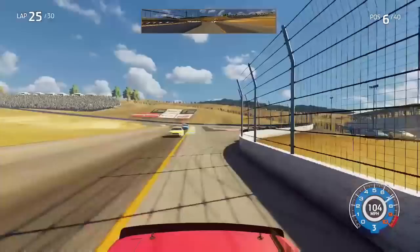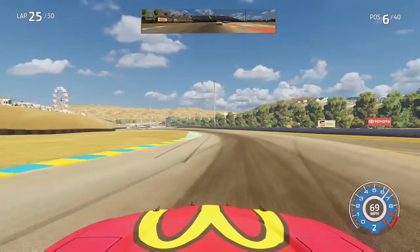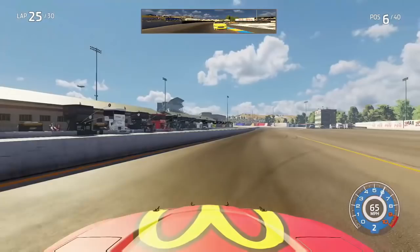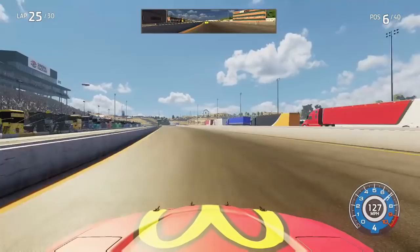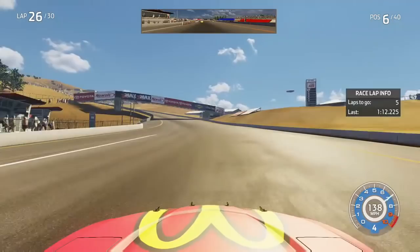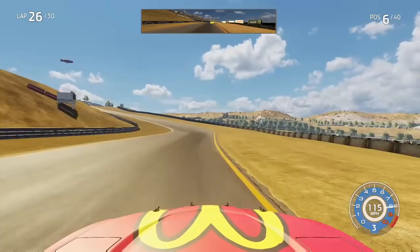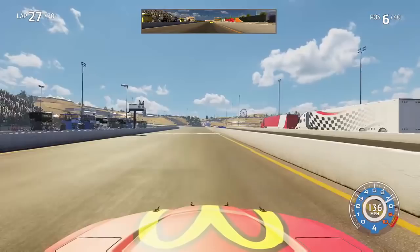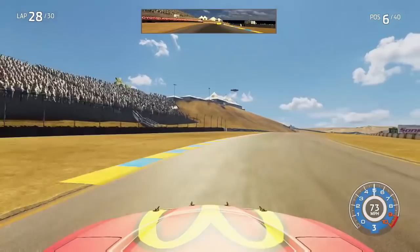For the rest of this run I was just trying to nail my corners and hang on to P6 the best I possibly could. We approach the final hairpin coming to five to go — Menard takes a look to my inside for a moment but is not able to find a chance to get through. As the next few laps went on, with just five to go I was actually able to maintain my position and maintain a solid gap between myself and Paul Menard. It didn't really change that much as we come through the hill part — Menard just was not able to get to me. Coming to just three to go, the same gap between us as we have just a handful of laps remaining. I try my best to hang on to P6, but get into the grass on the exit of the hill, allowing Menard to close up even more.